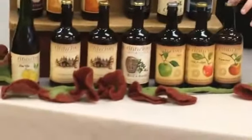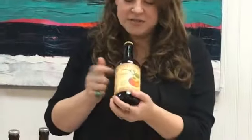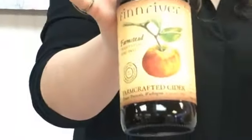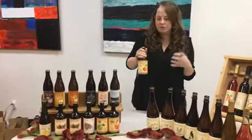Then we have our traditional ciders down here. This is where we get to borrow from different cider making traditions around the world. So the farmstead here is kind of our most traditional, straightforward English style cider. We partner here with a handful of orchardists up and down the Olympic Peninsula. So this is a very western centric fantastic apple, beginning, middle, and end. Mild sweetness, but not over sweet.